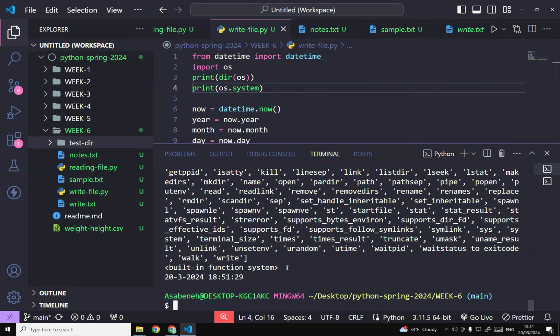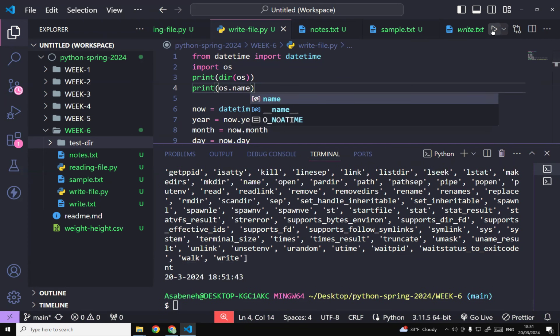The system has also another method, so it's a module by itself. Name, what's the name? So let me try. What do I get from name? This is what I got, to be honest. I don't know what that is.